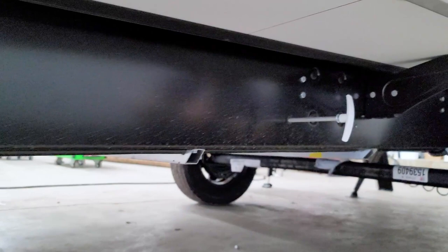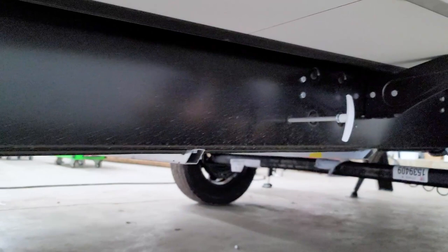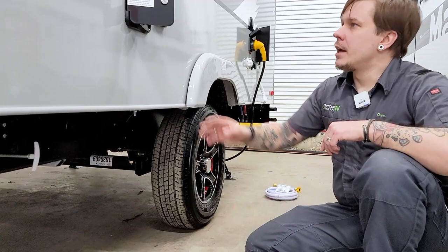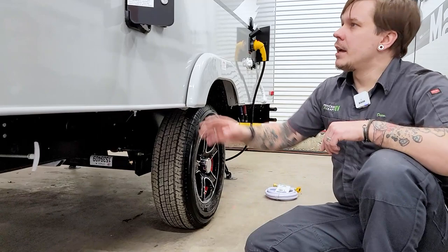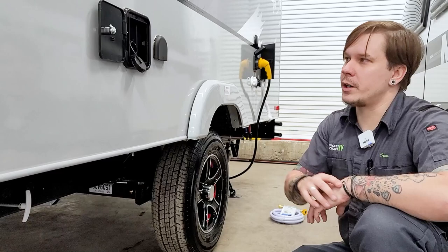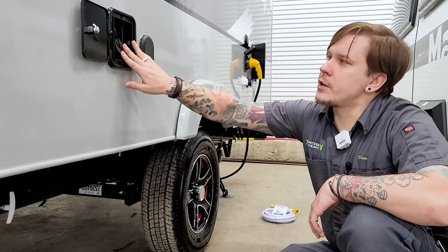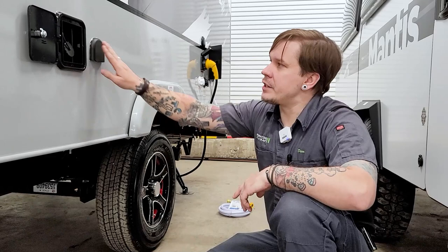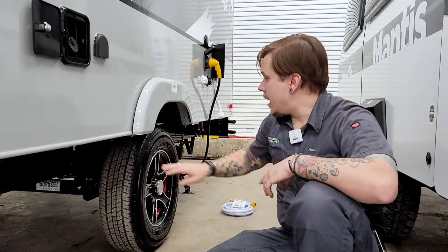Down low we have our freshwater drain, which corresponds with a two-inch PVC elbow — very quick and easy to drain your freshwater holding tank. Just pull this handle with a six-inch pull towards you and the water will evacuate from underneath the camper. Up top, we have our freshwater tank fill. If we are boondocking or off-grid camping, we fill up our tank before we get there by sticking a drinking water hose directly into the orifice, fill until satisfied, and cap it off. Remember, you need to pressurize the system with the built-in 12-volt water pump to draw that water up from the tank to the fixtures. Beside that, we have a tank vent — nothing to worry about, but that's what it's for.